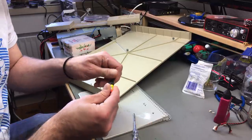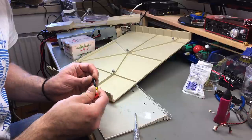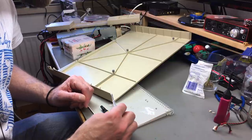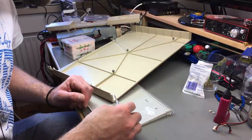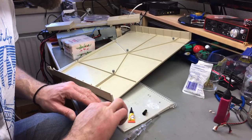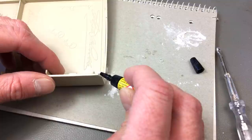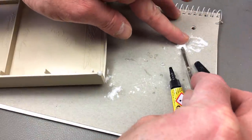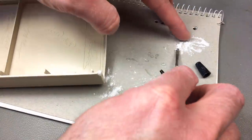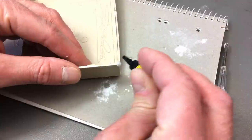Okay, let's try this again. I'm just alternating baking soda and glue here. It seems to have done the trick on the other stuff pretty nicely. Of course, you don't want to touch it. Building a little structure. Yeah, and I think that might be it already.